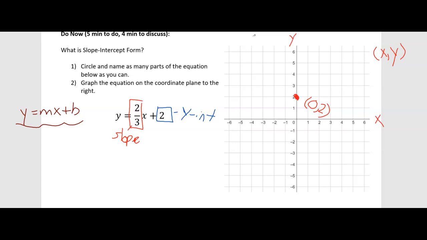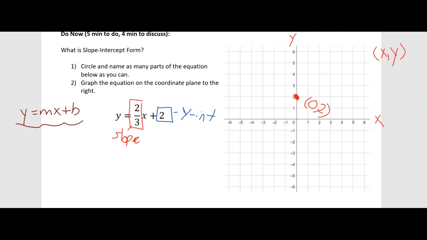So when I start at the origin, because that's where you start when you think about plotting points, I didn't move in the positive x direction, and I didn't move in the negative x direction. So that's why my x value is 0. I did move up 2 in the y direction, though. So my coordinates are 0, 2. Now, if you ever forget which coordinate comes first, whether it's x or y, just think about alphabetical order, right? X comes before y in the alphabet, so it comes first with our set of coordinates.